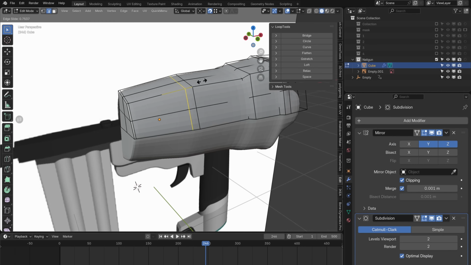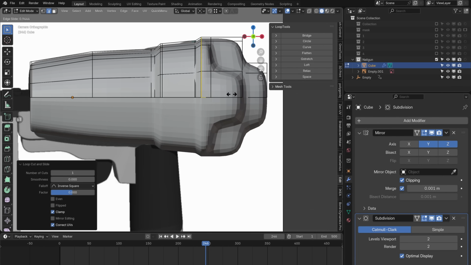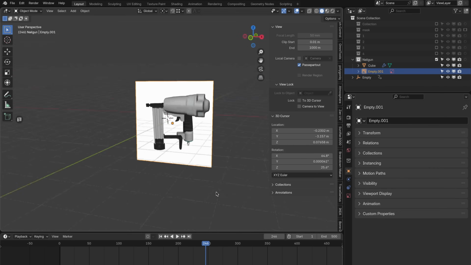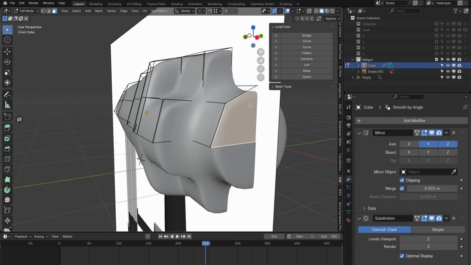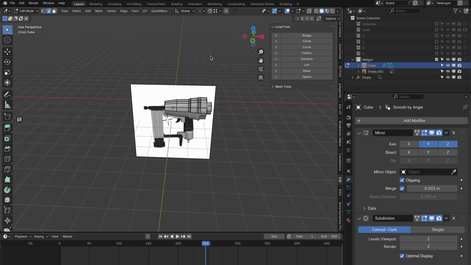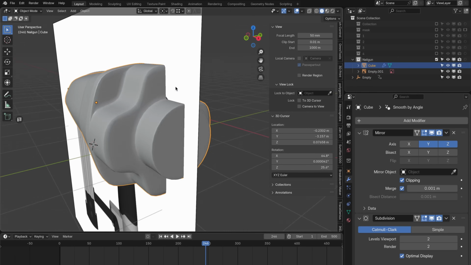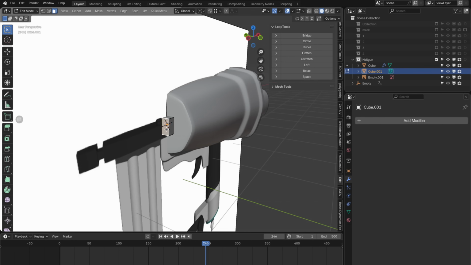For the main body of the nail gun, I'm taking a subdivision approach, so I quartered this, so I only had to model a quarter of it, and then I just added a mirror modifier to make up the other quarters, and a subdivision modifier to smooth the mesh. And then I'm just adding loops where necessary to control my edges and make those nice hard shapes while still getting a high detail and nicely smoothed and rounded final result in the places where I want it to be.